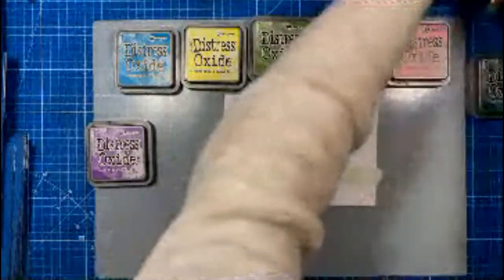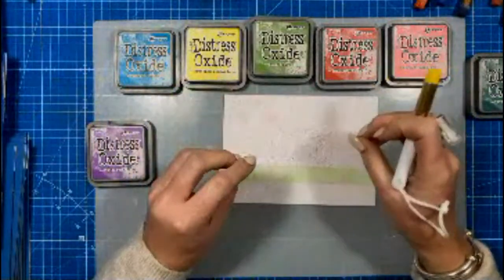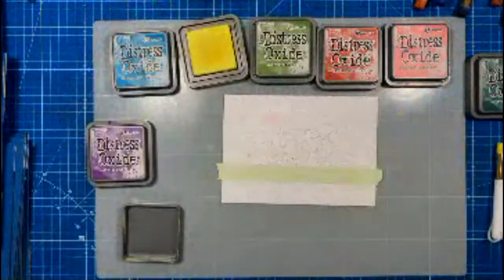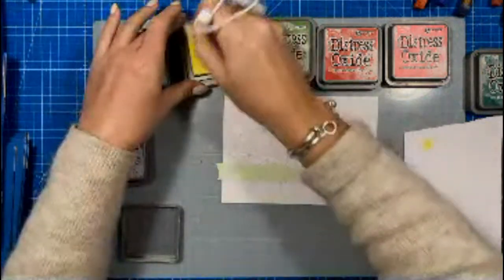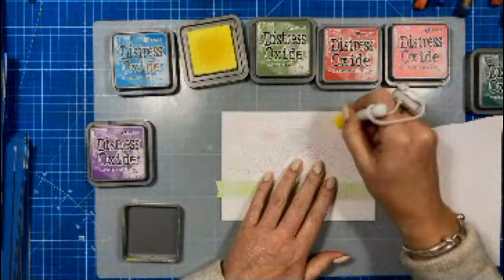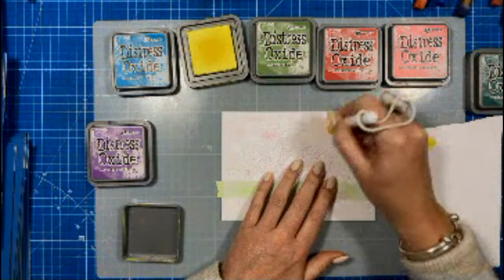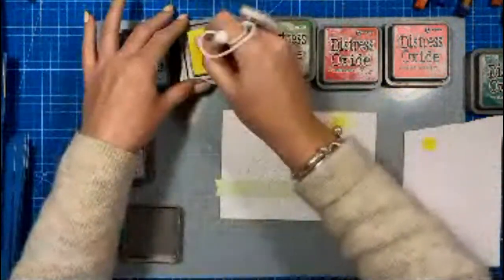Lovely. So I'm going to lay down all of the colours first because these are going to be lighter. And then I'm going to go for a dark green for the wire and the plug and things like that. So I'm just going to load up my brush. I might just grab a little bit of scrap to check that I've got it loaded up enough. And then I'm just going to go over the brushes. It doesn't matter if I go into the little hat area, because that's going to have the darker green on top. I'm not after precision with this. If the colors kind of bleed in, it doesn't matter. Once you reveal it and peel it off, it's going to look great.